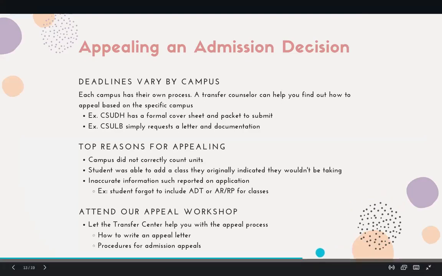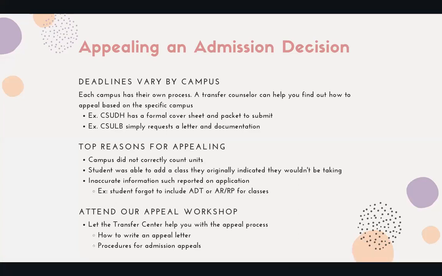And then, of course, we have appealing an admission decision. And this is another topic that is really a bummer to talk about in transfer, but it does happen and it needs to be talked about so we can help our students through it. And that is when a student is denied by a university. And it does happen, and it's very unfortunate.